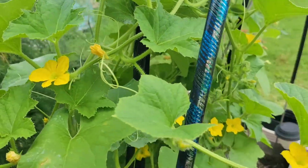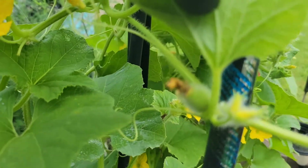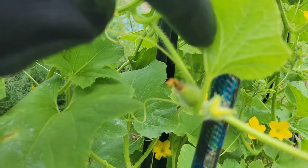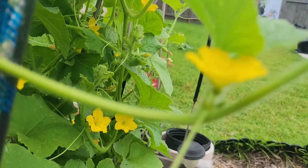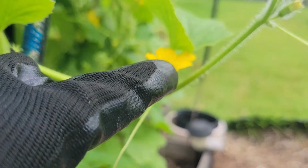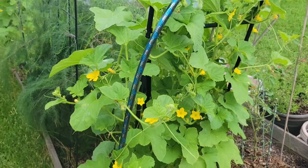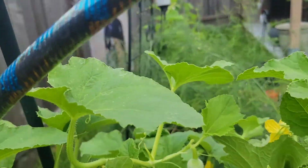Looking here on this cucumber plant, I see here is a cucumber that was already pollinated, because it had a little bulb there, and that flower has dried up, so we know that that's been pollinated. And so now that's going to turn into a cucumber. And then this little flower right here, that is a male flower. So what happens is the bee jumps from there, then he'll jump over to another flower and the next, and he pollinates for you, to where you don't have to. So that's basically the birds and the bees of pollination.